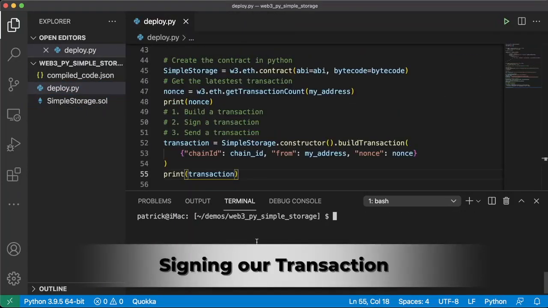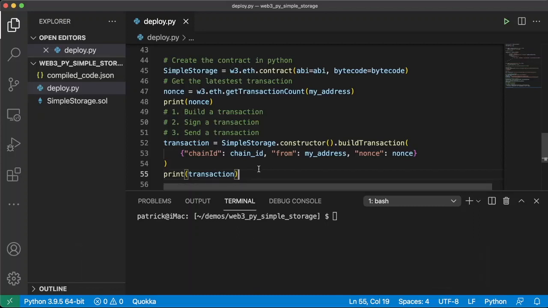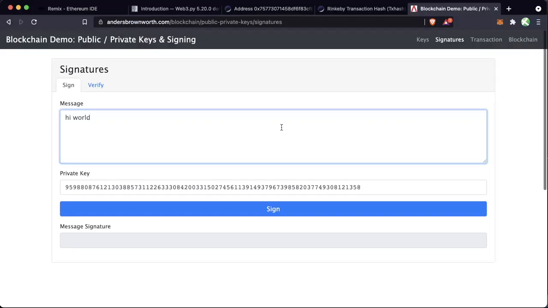Now, that's just a transaction, and anybody could actually send this transaction as long as it's signed by them. So we have this transaction, but we need to sign it from somebody. Since we're sending it from our address, our private key is going to be the only key that's going to work to sign this. Remember back when we were talking about public and private keys, we right now have a message that is defining how to deploy SimpleStorage, but it's not signed yet.